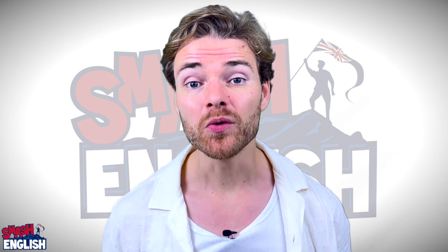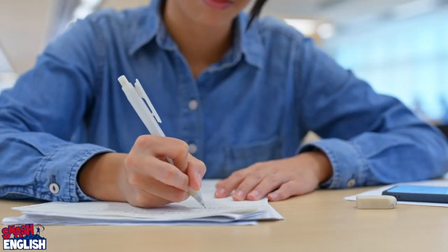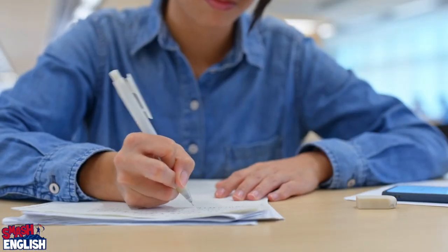Woohoo! Also, you will always be able to see how much of the exam you have completed by looking at the bottom of your screen. This may seem like a really small thing, but it does save you time because you don't have to flick through pages to see which answers you've completed and which answers you haven't.